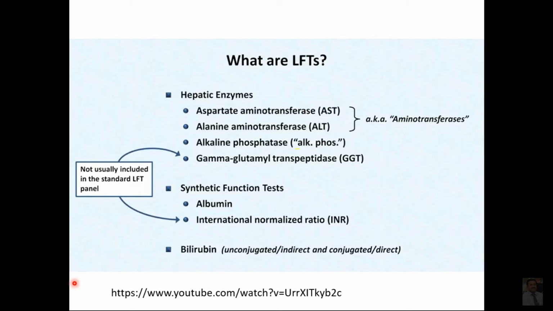In addition, there are several variations on how bilirubin is reported on an LFT panel. Uncommonly, although it would make the most sense, it is reported separately as unconjugated and conjugated. Instead, it is usually reported as conjugated and total bilirubin, or sometimes just total bilirubin. I'm going to now discuss these labs either one at a time or in pairs, including both the normal physiology of each and etiologies of potential derangements.